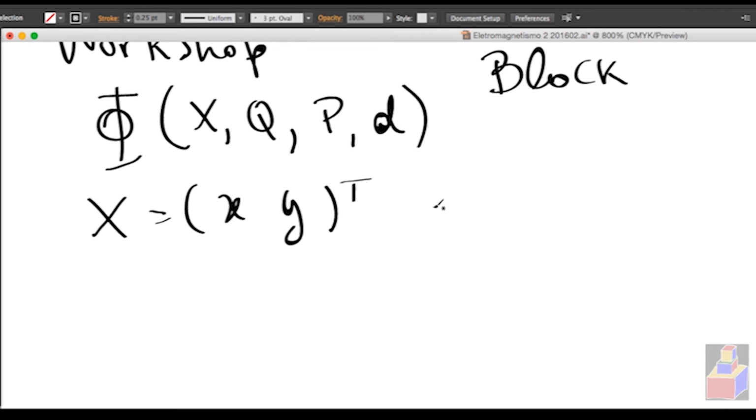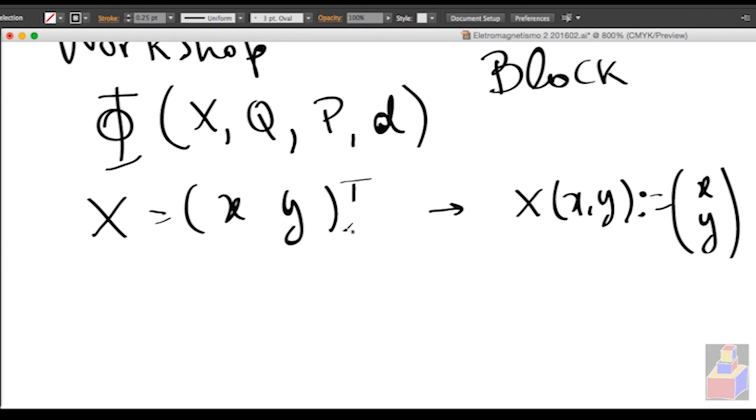The syntax in MathCAD would be something like this: phi of x, y. You have to put the arguments here because it's a function of 2 variables equal to x, y. That's how you write it in MathCAD. I'm writing here in pseudocode, just my own way, okay? But you have to write correctly in MathCAD. So that's a point in space. So the 2 arguments are passed with just a single letter here, okay?